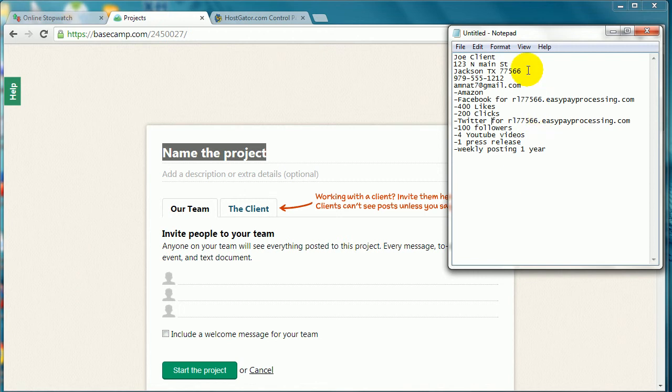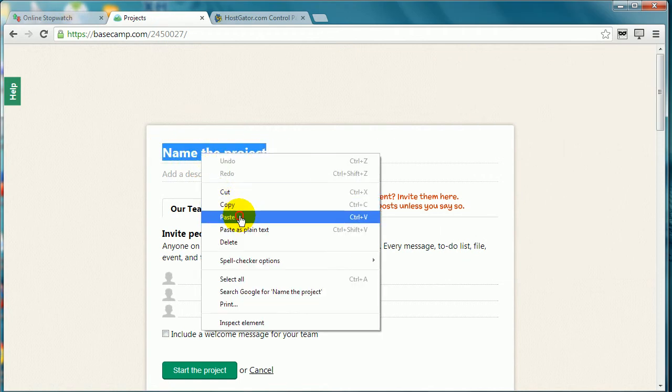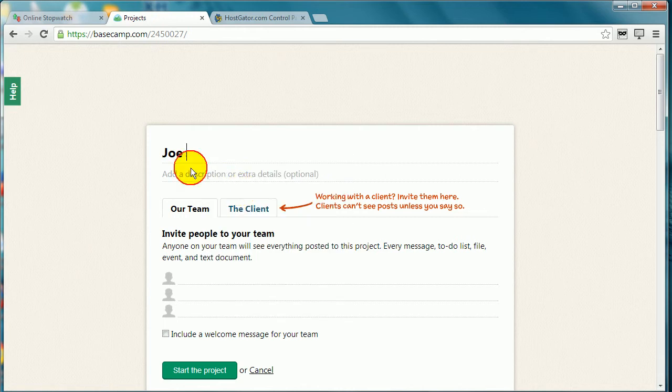So here we'll have a list of clients, and here is the client's name, so I'll copy that. I'd like for you to copy and paste whenever possible just to avoid errors. And we need to have them last name first. So I will put the last name before the first name and put a comma in between. Next is our team, and you will be provided with the email addresses to place here. This is just a sample, so I'm not going to place emails there.